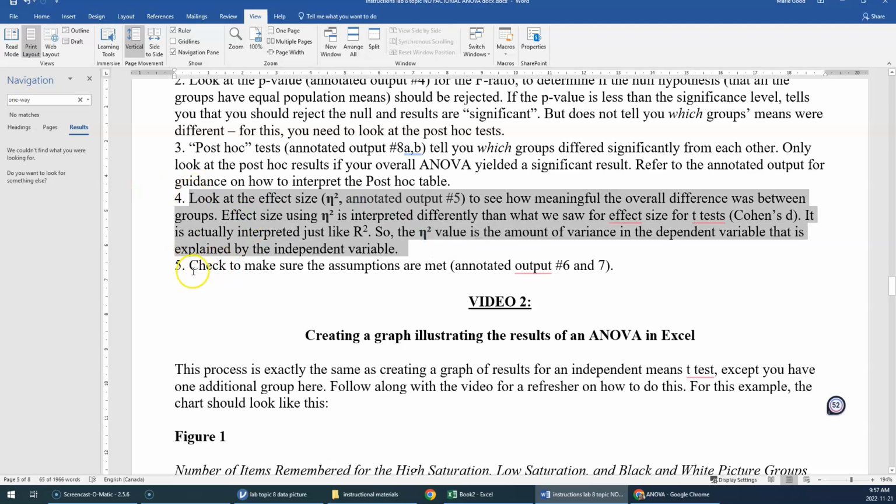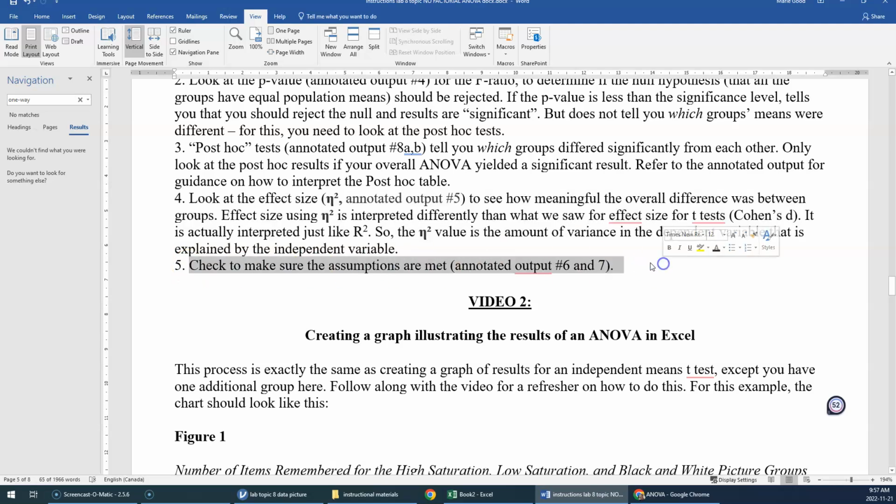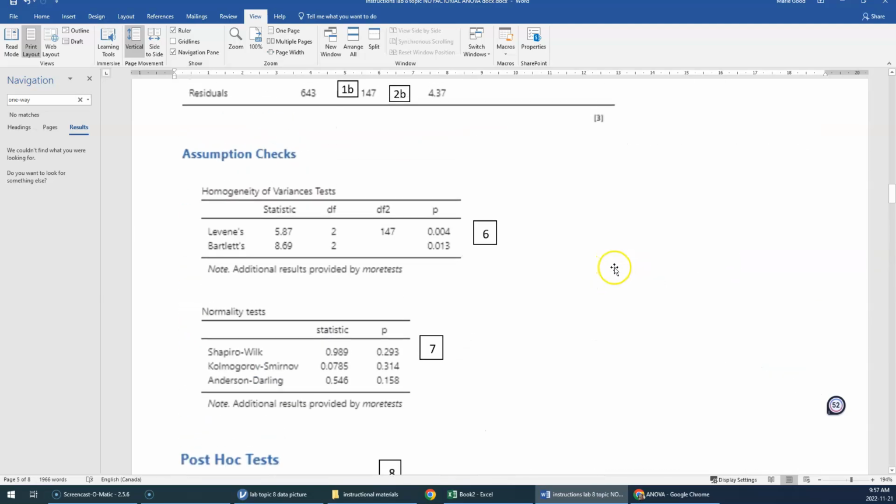And then the final step is checking to make sure that the assumptions are met, which we can find on output number 6 and 7. Scroll up, 6 and 7. Again, this is hopefully feeling fairly familiar. We've done this multiple times before. We have two tables, one for each of the assumptions, and we want to look at the p-value for each. For the homogeneity of variances, we can look at the first row.